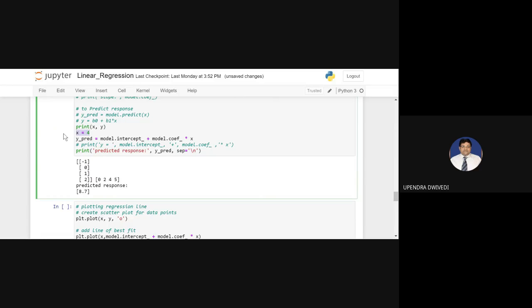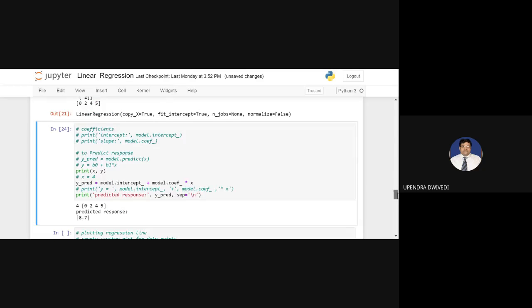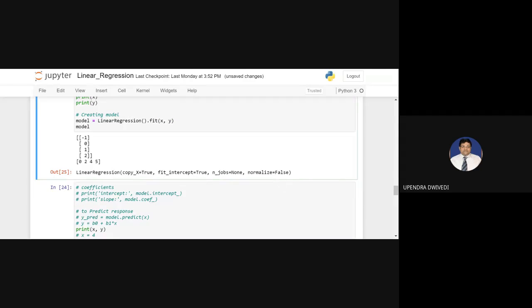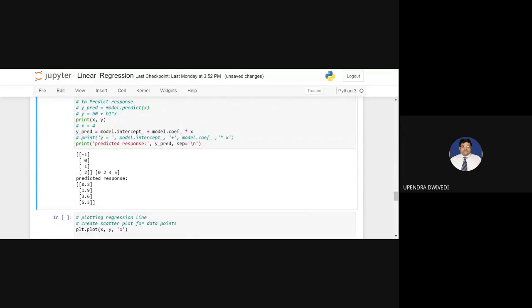So when I put these values, you can see for x corresponding to -1, it is giving 0.2.